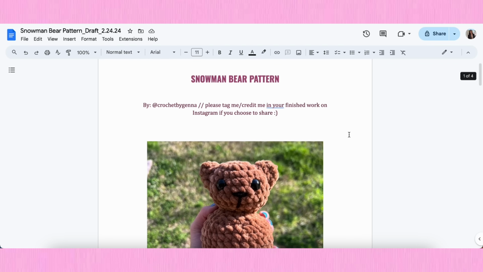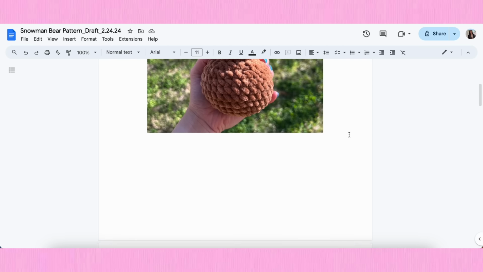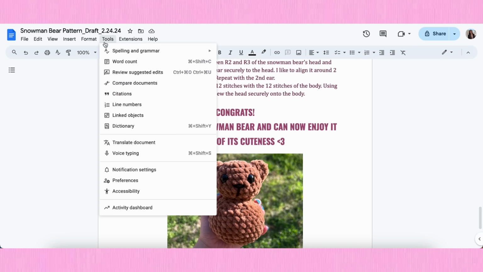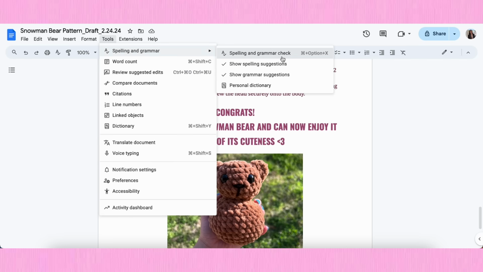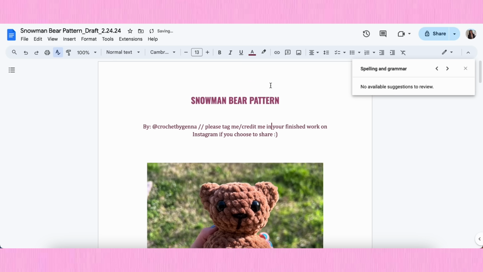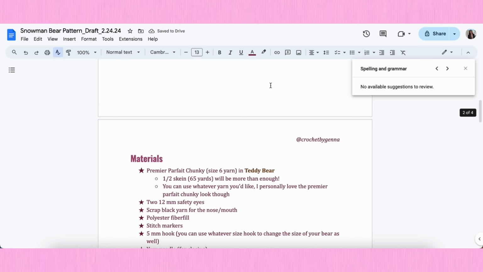Okay, and that's honestly how I format all of my patterns. Once you finish, this is considered maybe your first draft, and I would just run a quick spell check. I would make sure all the grammar and everything looks good. And then once that's set and you feel pretty comfortable with it, it's ready for pattern testing, and that will lead us into section 4. All right, so section 4, we're almost done with our pattern. We've finished the draft and it is ready to be tested.